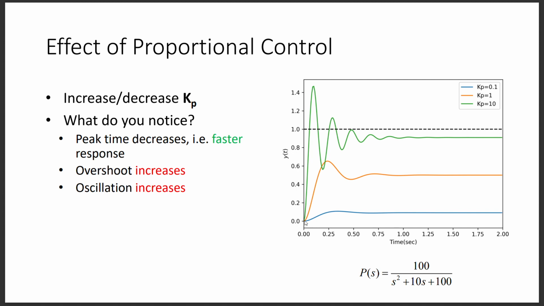How do I know that? Well, look at the first time your wave reaches its final value. For the green wave it is here, very close to 0. For your orange wave, it's here. And for the blue wave, it's probably here, almost 0.25, so it's slower. Increasing Kp, the proportional gain, is increasing the speed, but it also is increasing the overshoot. So see how oscillatory the green is here.